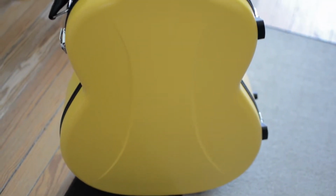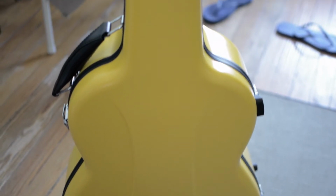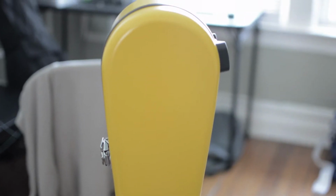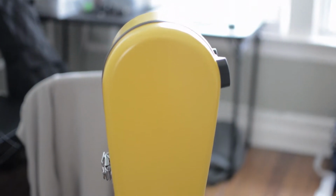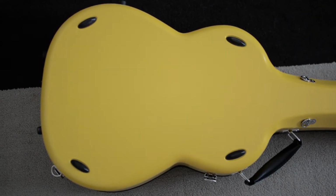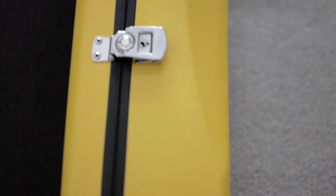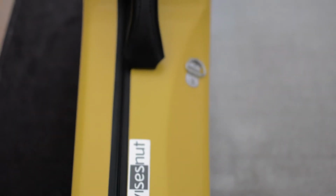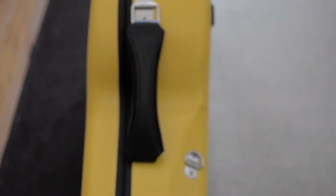The main reason why I bought this case as compared to other cases is because of the insulation and the description of how well it keeps humidity. I'm still testing this, but I do think that this holds humidity very well. I currently live in New York, and the winters here are very brutal for guitars. I have many other classical guitar cases, and I feel that this is the best one. And I think that for my needs, it suits what I want in a case.